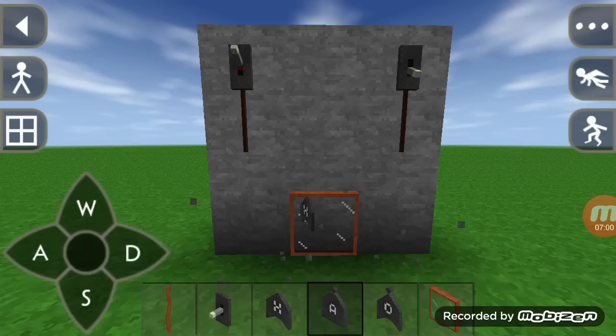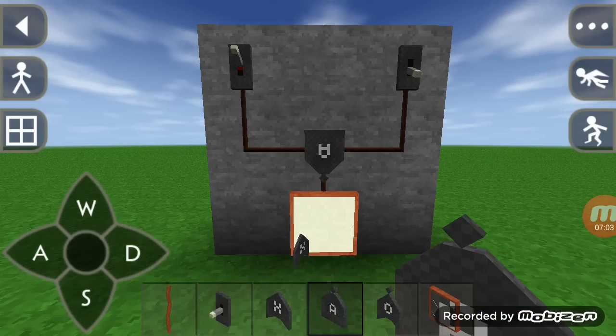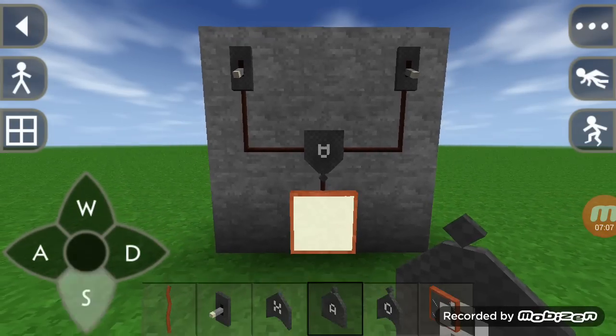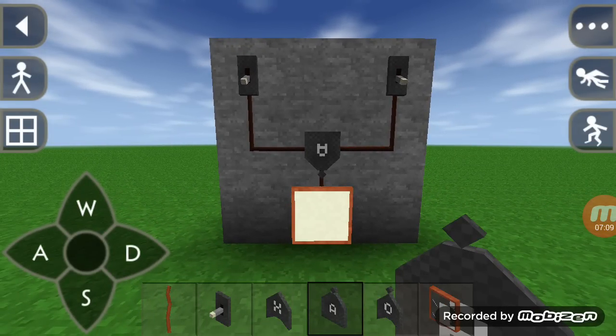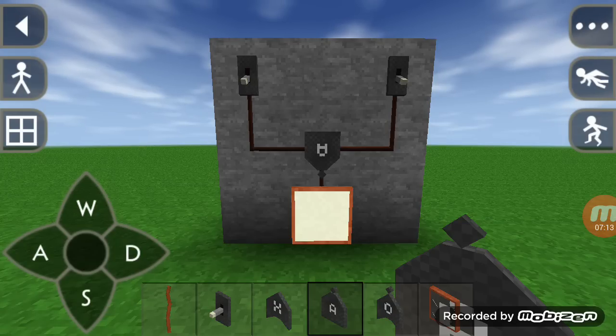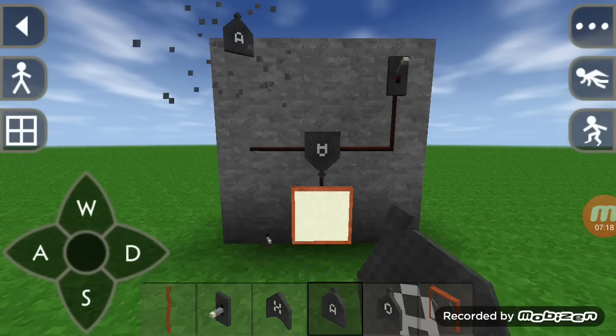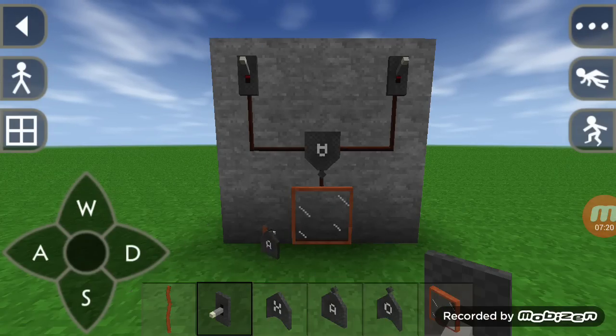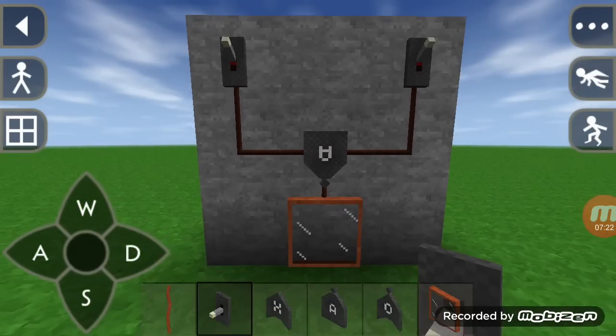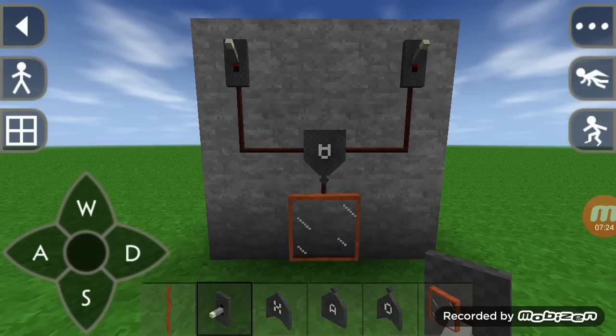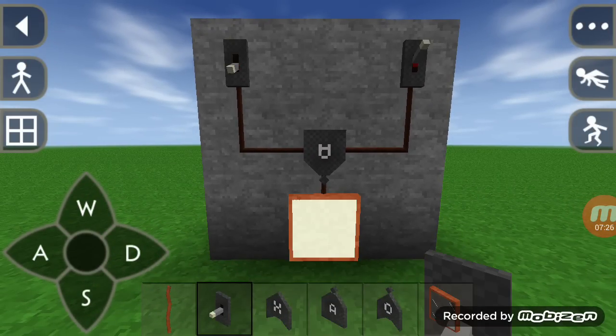Now the next is NAND gate. NAND gate is exactly opposite of the AND gate. What I mean is, the AND gate gives a high value only when both the values are high. But this gate gives high values for every other case than the case of both the high values. You can see that if I give both of them high values, it doesn't light up. But in any other case, like even if one is high, or none is high, it's going to light up. Okay, so this is NAND gate.